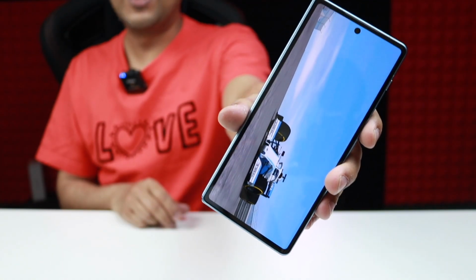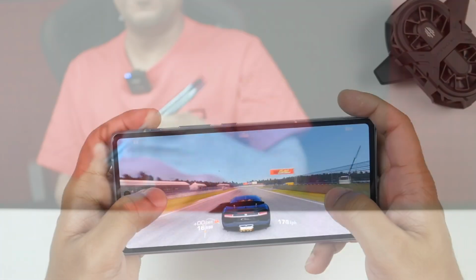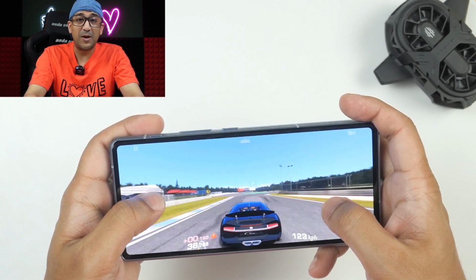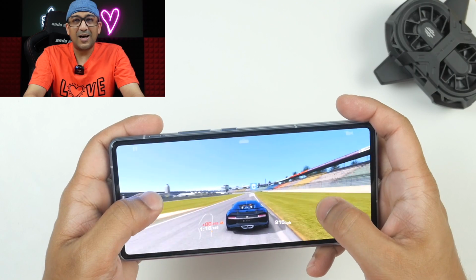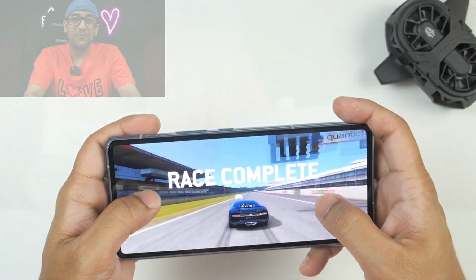Okay, this is a foldable smartphone and can we play games on this one? Yeah. The external display panel, this one is big enough to play games on this one, but if you want, you can definitely play games using this inner display panel. Let's try to play Real Racing 3 using this external display panel and then we will play Genshin Impact using that internal display panel. Okay, you can see we can play games without any lag and performance of this smartphone is way better than many other 8 Gen 1 based smartphones. This one offers better stability, this one comes with better thermal performance, but I don't think a hardcore gamer should buy this smartphone because this isn't a gaming smartphone.